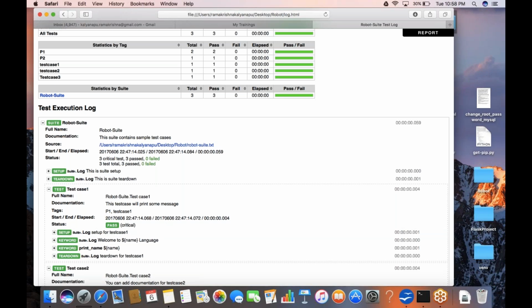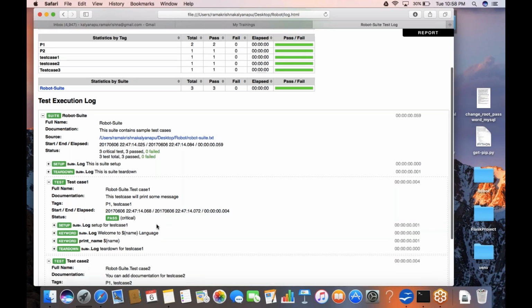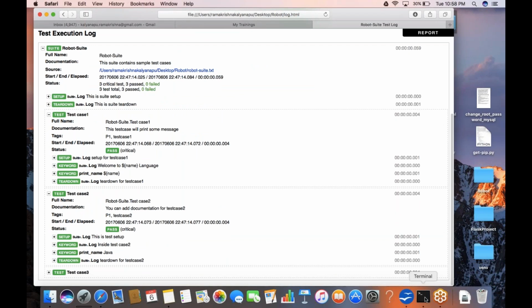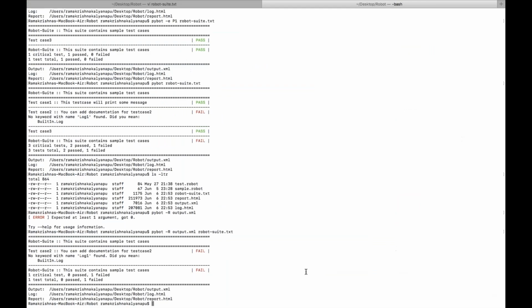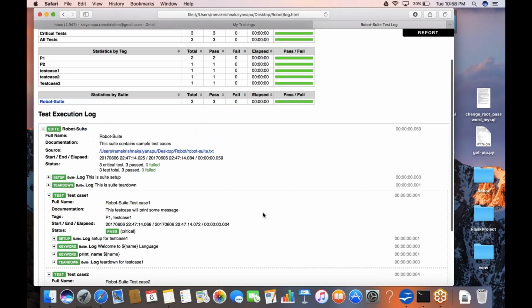Okay, if you want to change this, if you want to change this critical with the tags, you can add hyphen c, and you can specify the tag name. Hyphen c p1. If you specify, so p1 test cases should be critical. Okay, so by default all are critical.